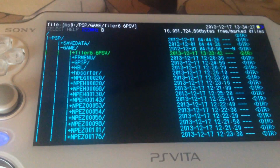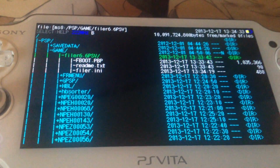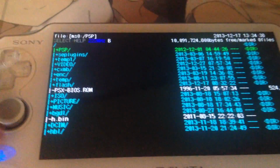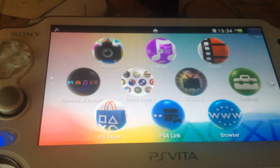Filer 6.6 PSV, the file from our computer, and it got transformed into fboot instead of eboot. So that's pretty simple. That's how you install a homebrew on your PS Vita. I can also show you how to install multiple homebrews at once.